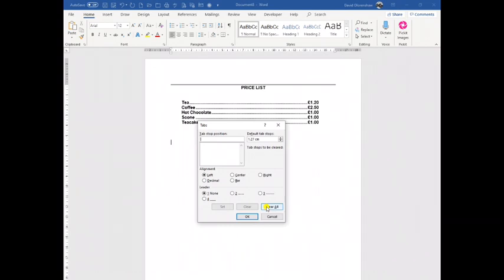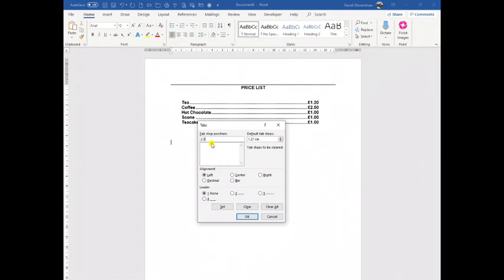Now I can type in where I want my tabs to be. So say I wanted my list to start at about 2.5. Well, I'll make sure I've clicked in the tab stop position box. I've done that, it's flashing there for me. 2.5, it puts the cm on the end of it for me. And I choose what sort of tab I want. I don't have to look up here like I did before. I've got them all listed here: left, center, right, decimal, and as I said, a bar tab.